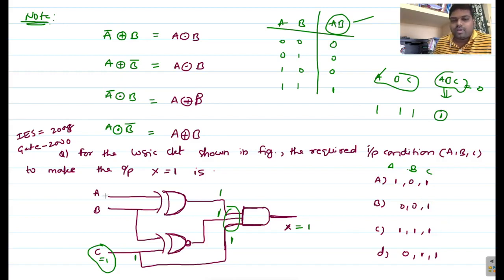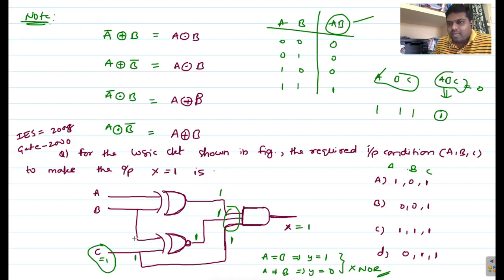Now you can move to the second variable, that is B. Here we have 1, that means this XNOR gate output is 1. When will the XNOR gate output become 1? Already we have a statement: if both the inputs are the same, the output will become 1. If both the inputs are not equal, the output will become 0. This is the XNOR condition. Here we have one input as 1 for this XNOR gate, and the output is also 1.